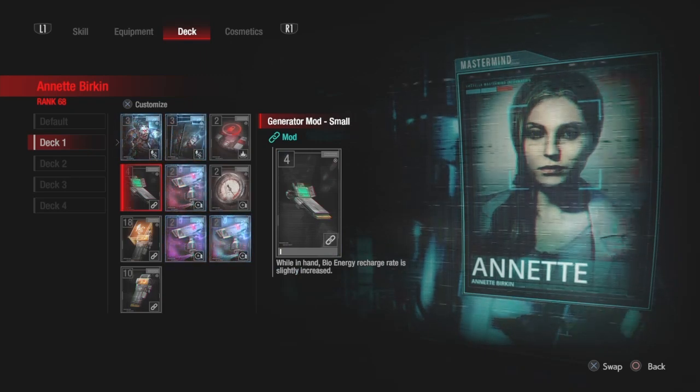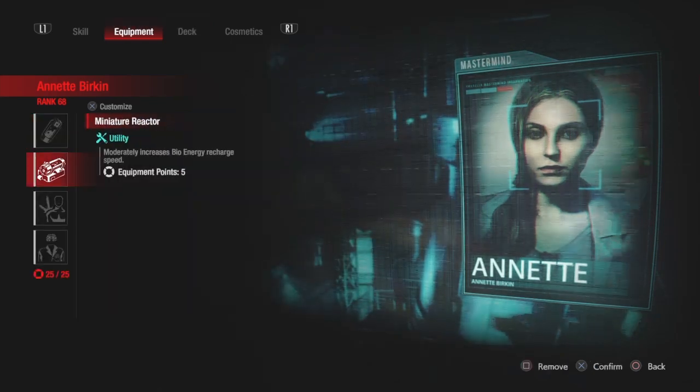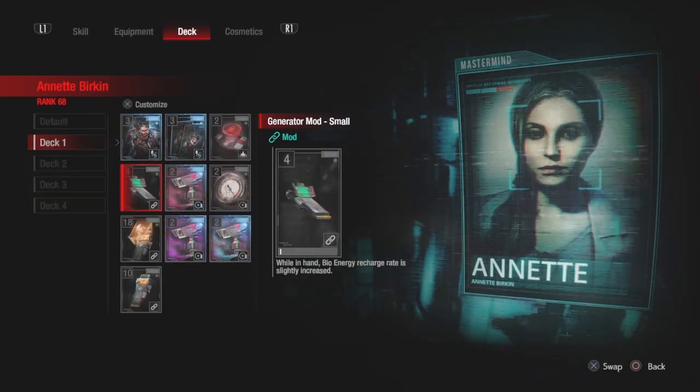So now it's a 3 mod deck. So we have more bioenergy speed thanks to this equipment and thanks to this mod card. Bioenergy speed is very important with these spam builds. That's the thing I don't really see hardly utilized. A lot of times I see these spam builds just have bioenergy like think of it as a drought. It's like a drought, man.